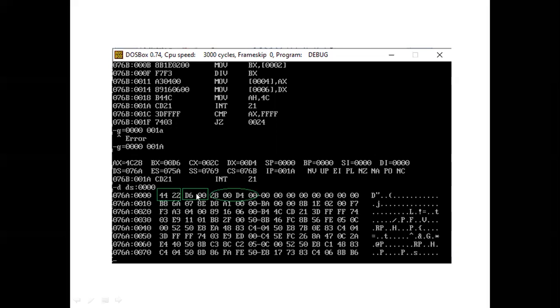Here also, the number we have taken in BX is 00D6. So the LSB of the data is D6 and the MSB is 00. After this, we will get the quotient and the remainder. For this calculation, we got the quotient as 2 and the remainder as D4. When it goes to the location, first the LSB of the data moves, followed by the MSB. Thank you all.